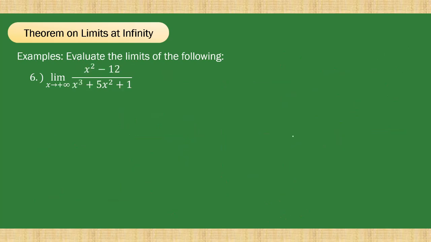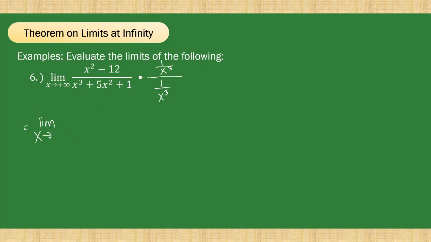Let us have this example number 6. Meron tayo ditong f of x na among all the terms, ang highest natin ay x cubed. Yun ay makikita sa denominator, pero sa numerator, wala tayong x cubed. So, tingnan natin kung ano ang mangyayari kapag sinunod natin yung pagmumultiply ng 1 over the x raised to the highest exponent, which is 3. Tatandaan, ang pagmultiply dito ay yung laging highest exponent.